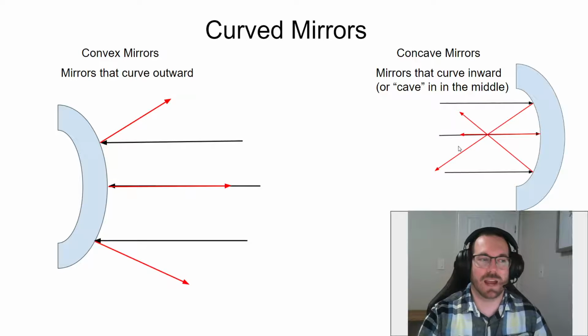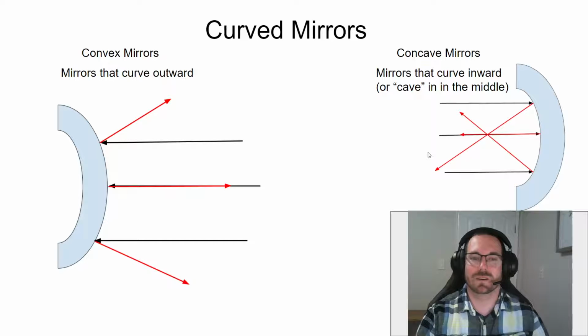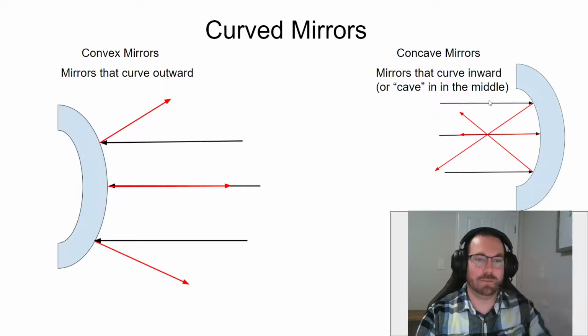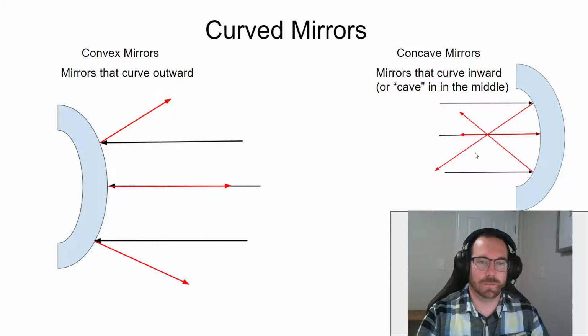So think about it this way. If I had a happy face that's here and it's reflected off, let's say the eyes are the top line and the mouth the bottom line. As it's reflected back, we get a smaller and smaller happy face. But past this point, the happy face will start getting bigger again, but upside down. And this is something that's really, really interesting for how concave mirrors work.